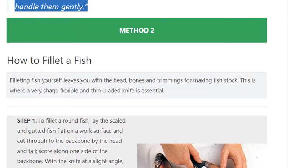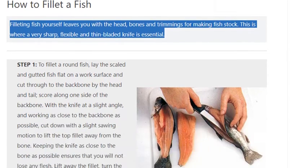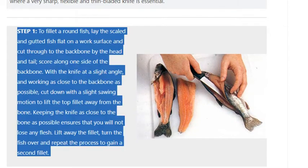Method 2. How to fillet a fish. Filleting fish yourself leaves you with the head, bones and trimmings for making fish stock. This is where a very sharp, flexible, and thin-bladed knife is essential. Step 1. To fillet a round fish, lay the scaled and gutted fish flat on a work surface and cut through to the backbone by the head and tail, score along one side of the backbone.